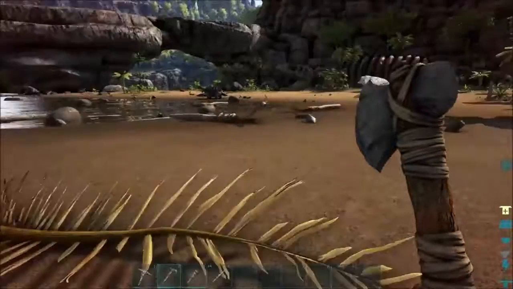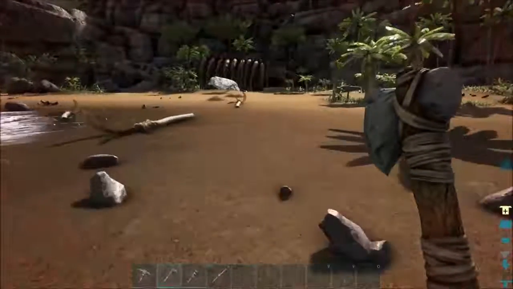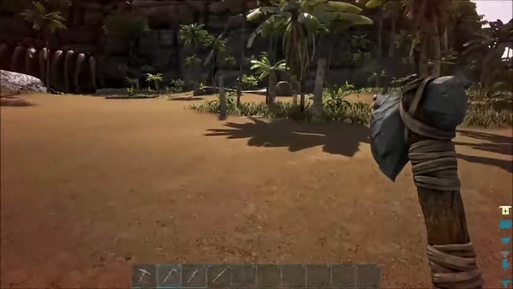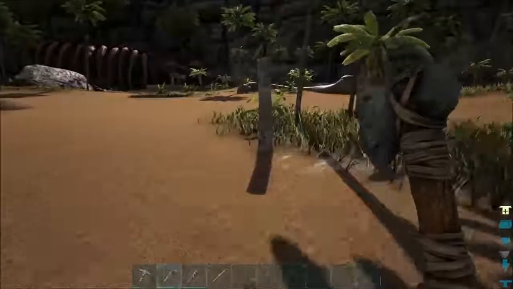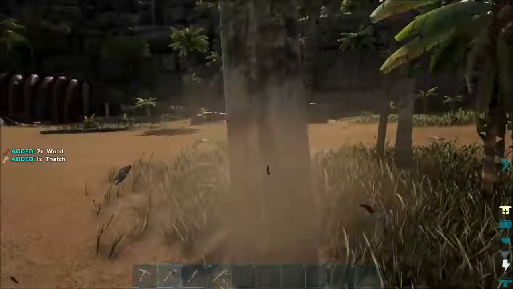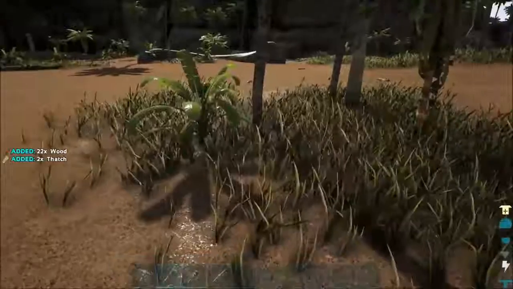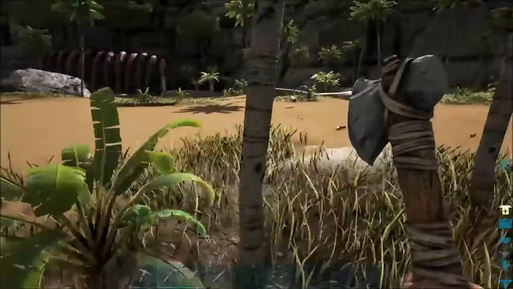Now the menace is dead. Unfortunately, I'm pretty beat up, so I'm going to get a fire together here. We're going to cook up some of this meat. That'll help me. But that's good. I got some hide. Alright, so we're getting there, guys.